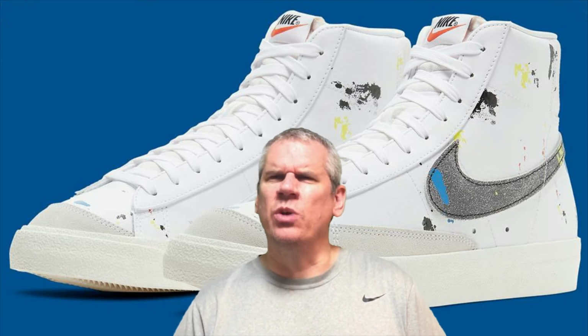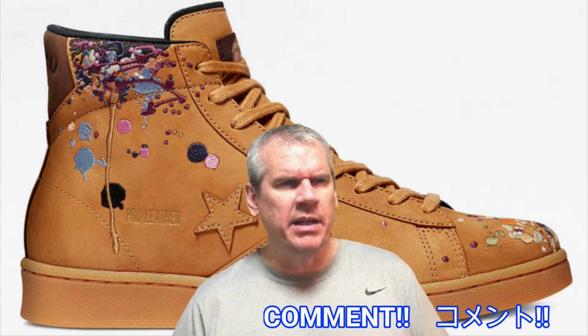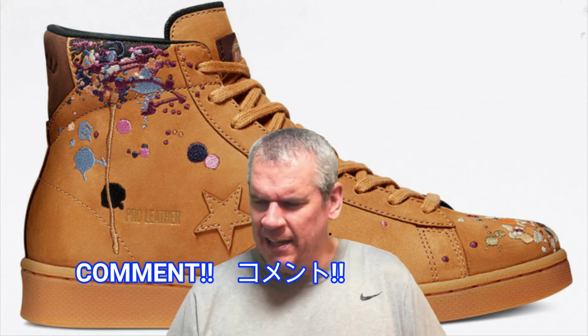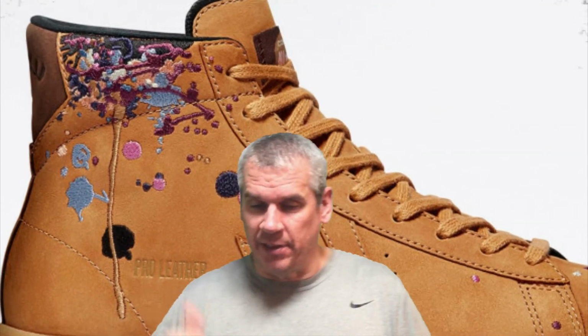It reminds me of something. There was something stitched onto a shoe, and I don't think it was a BLAZER, but it was a very similar shoe. I think it might have been a Converse Chuck 70, and the stitching on it was a collaboration. Oh, it's right at the tip of my mind. But it had the same feel as these, and the placement of the splatter on those shoes, which was actually embroidered on. Hopefully I'll be able to find a picture to show you, even if I can't remember the name of the shoe, but it was embroidered on and not splattered on, but it gave the impression of splatter, but carefully placed, not just randomly done. And it's the same with these guys here.